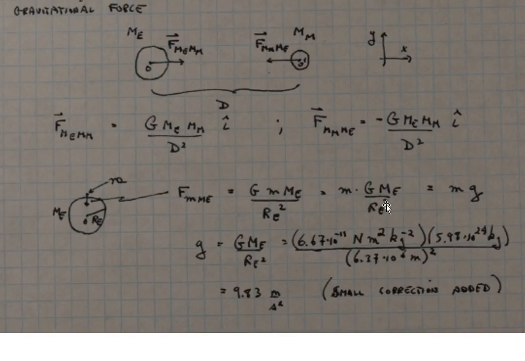We've said before that the weight of an object m, little m close to the surface of the Earth, is m times g. Therefore, to be consistent, little g is this combination of constants: big G times the mass of the Earth divided by the radius of the Earth squared.